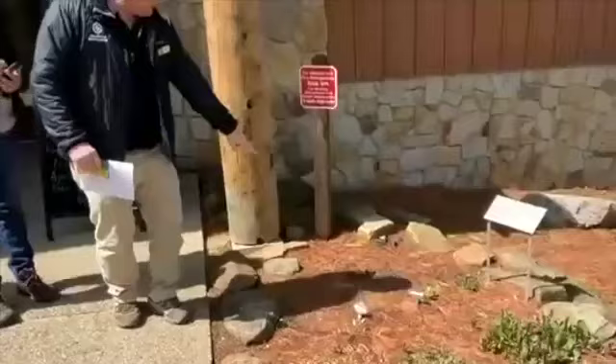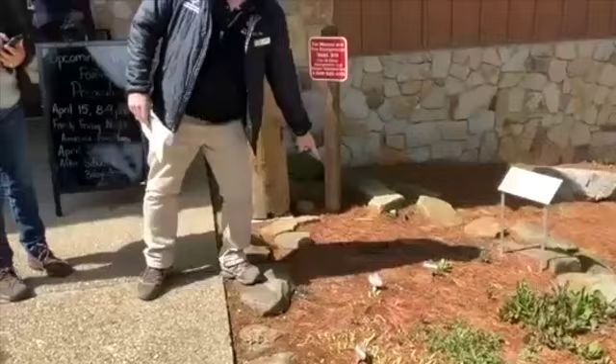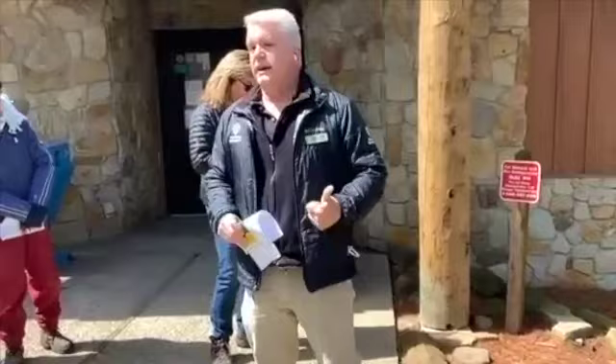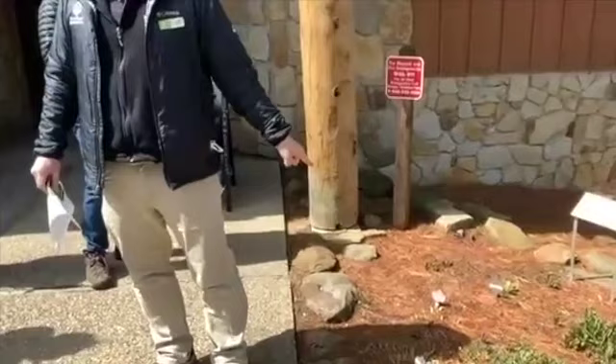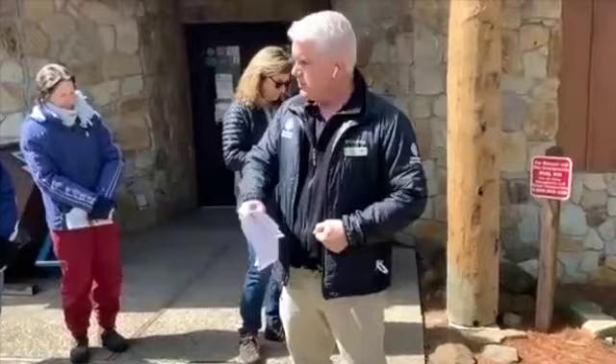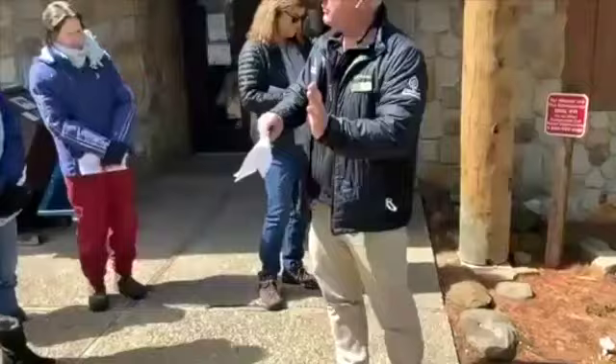Then we've got some things that are just popping up — some trilliums. There are some plants that deer love, and I would say that if you've got a real deer problem, you might want to do some reading before you commit. Trilliums are one of those deer-candy items. You don't want to put them in an area where there's a lot of deer traffic. Maybe tuck them away in a place where deer aren't likely to bumble into them.